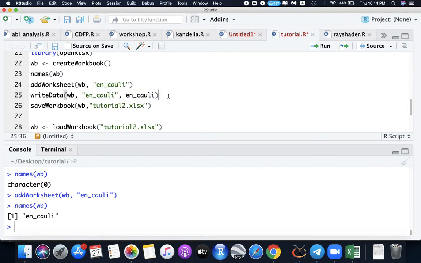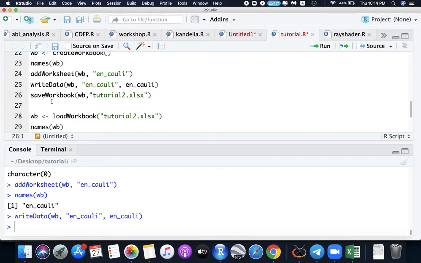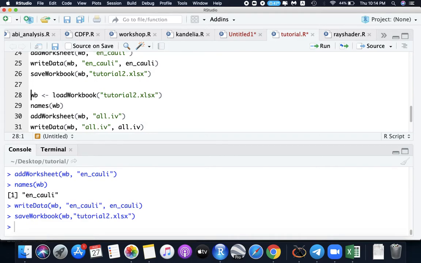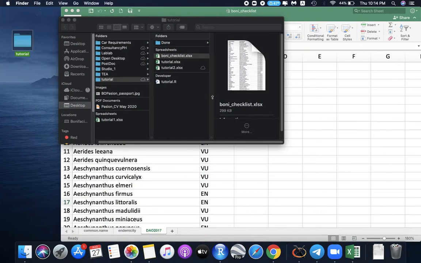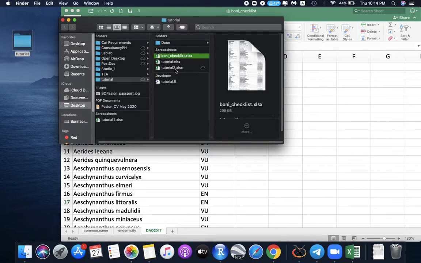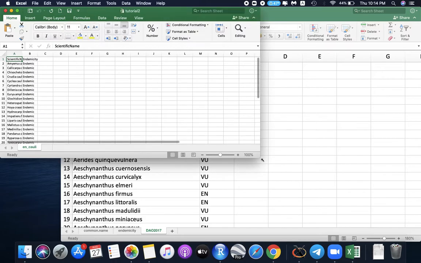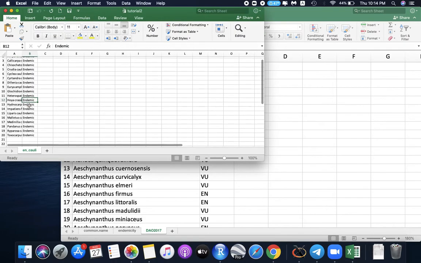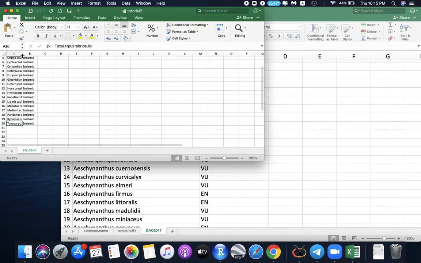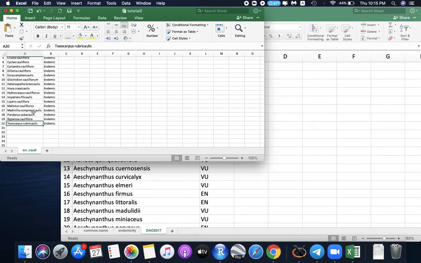If we run this, and I'll save the workbook, I will name it tutorial 2. If I go back to my folder, I'll see tutorial 2, and if I open it, I have the en_cauli sheet. So I have all the endemic species that have cauli in their names.